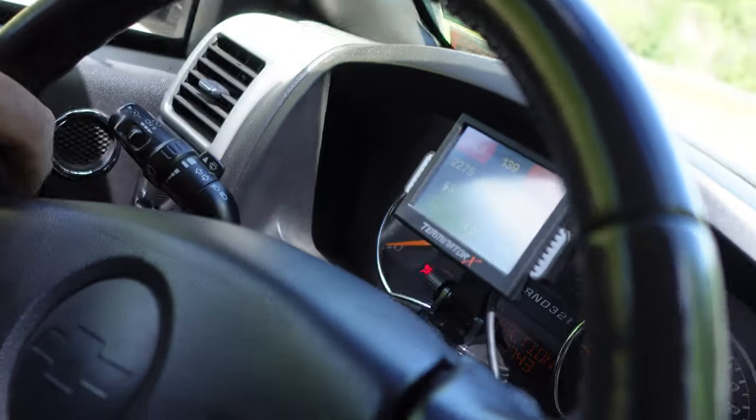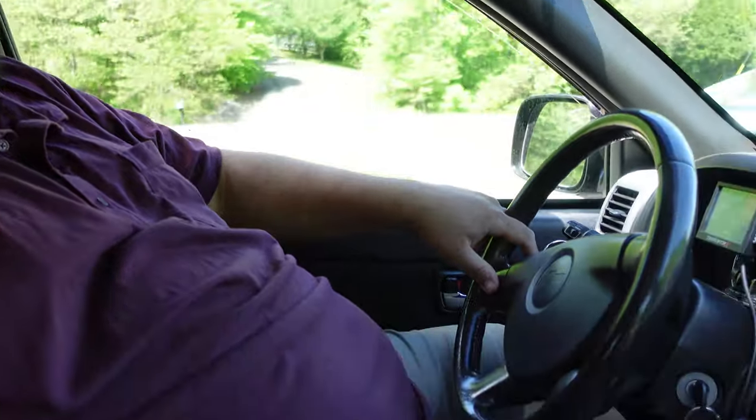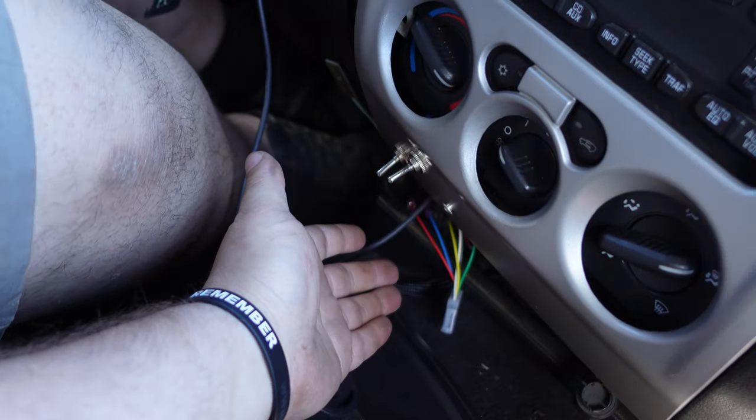Basically still on the Terminator X setup. Charles is doing all the tuning himself, learning and going as we go. We got — what is this, load dock? No, that's Simple Stage. I've got to tuck it all in. That's the bump box module. So we finally got a trans brake on this unit.